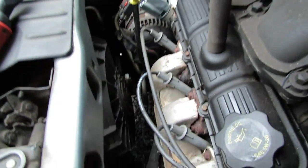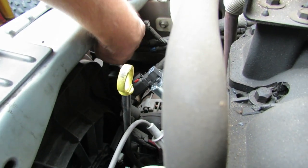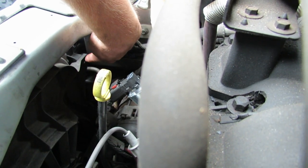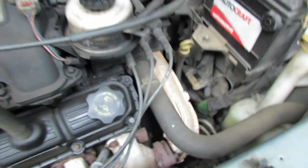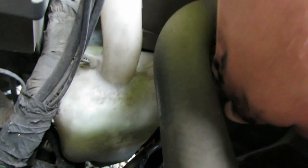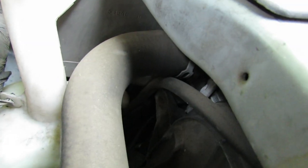Let's go down here and I'll show you how it's going to come out. We're at the front of the van and there's the radiator fan in there. Right where the tip of my finger is, there's a 10 millimeter bolt that needs to come out. There's also one on the driver's side — that's the passenger side bolt — and the driver's side is down behind, right past my fingertip, and that's a 10 millimeter bolt as well.